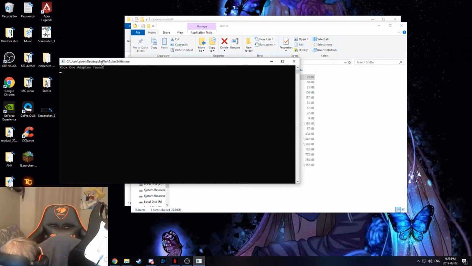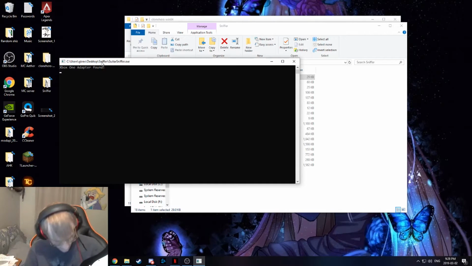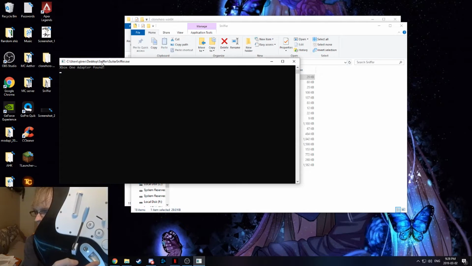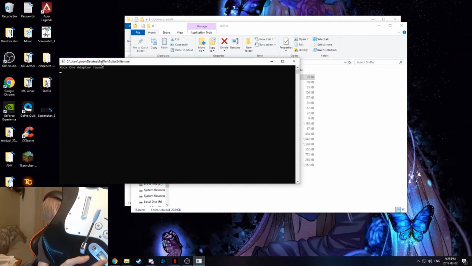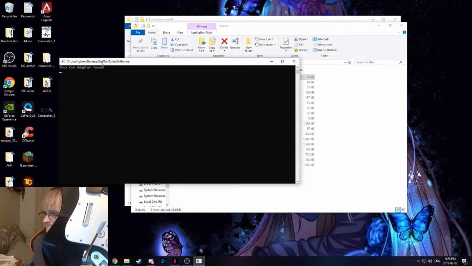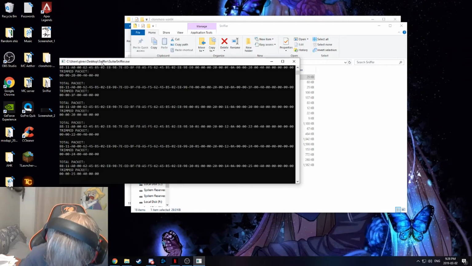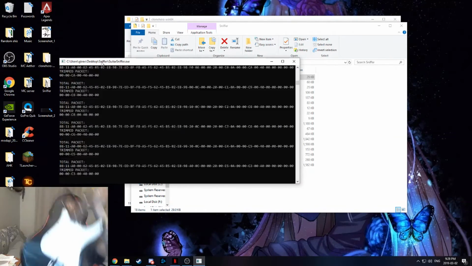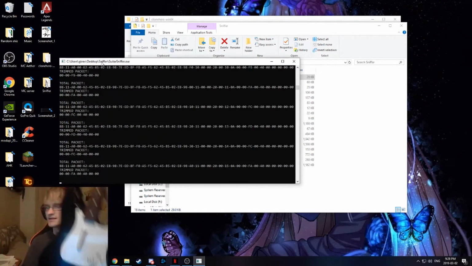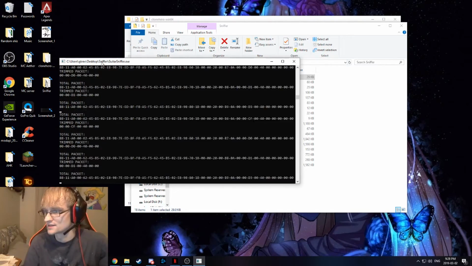So I'm going to hit the button on my wireless adapter, on my USB, and then hit that one there on the controller, and then have it go until it connects any second here. There we go. Alright, so now we're synced, and as you can see in the packet thing, it's going crazy. Now, don't mind that.